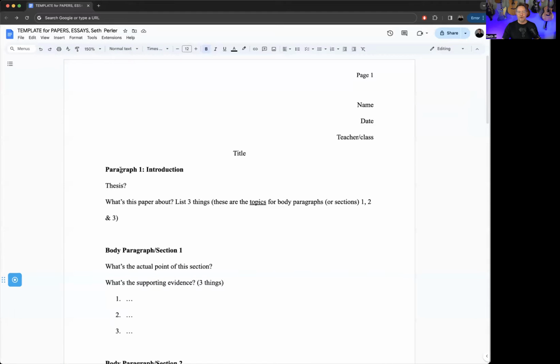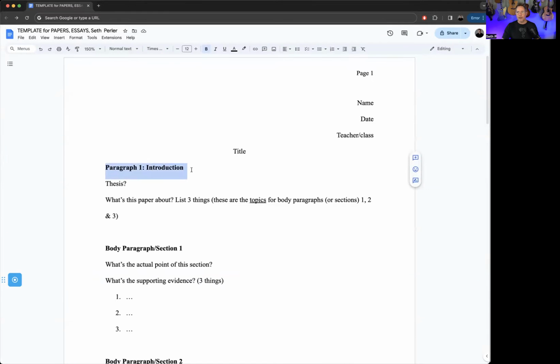The first thing you're going to do is structure it out by writing the main parts of the paper. Now, when you were in 4th or 5th or 6th grade, you probably learned about the 5-paragraph essay. And this template, even though it's about the 5-paragraph essay, is really powerful, as I said, even if you're in college, because you still use the same basic structure regardless of your age, generally speaking.